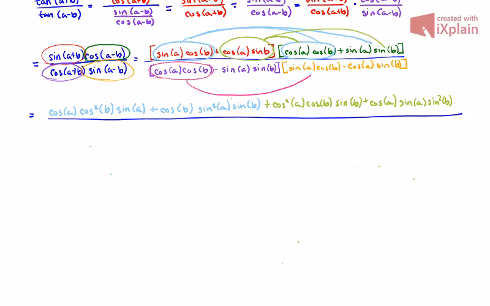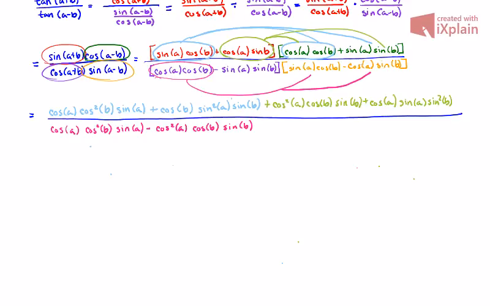So we'll start off here. This is going to give me the cosine of a, the cosine squared of b, sine of a. Again, I'm just choosing to write it in this particular order. I'm putting all my cosine a's, cosine b's, sine a's, sine b's. So now let's come over here, and that's going to give us minus cosine squared of a, cosine b, sine of b. And now we're going to continue. I'm running out of colors, which is kind of just hilarious.